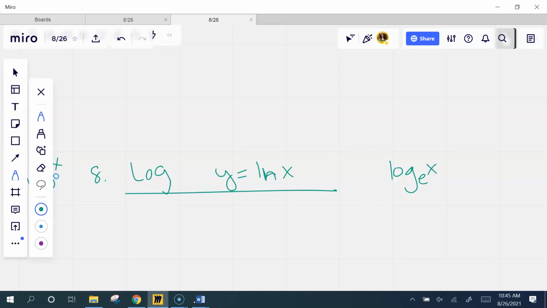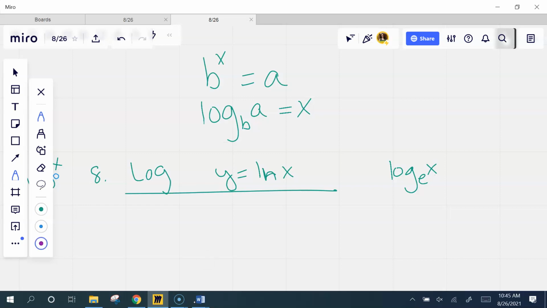For right now, the most important thing that you need to remember is if I have b to the x equals some number a, I can write this as a log expression. I can say that this means that the log base b of a equals x every single time. I can go forwards or backwards with that, and you should be able to do the same as well.